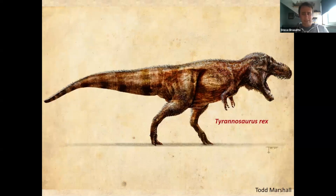Now, T-Rex is, I think, the most famous dinosaur. I think everybody in the world knows what T-Rex is. It deserves all of its accolades, by the way. It was the biggest pure meat eater that has ever lived on land in the entire history of the Earth that we know of. It was the size of a double-decker bus. That's true if you've heard that factoid before. That's absolutely true. It was about 40 feet or so long, 13 meters.